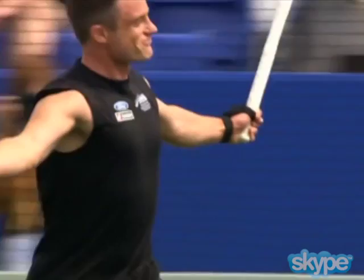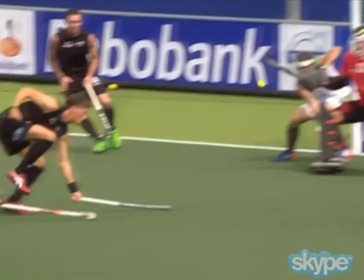Because in the end, for teams that perhaps don't control the drag flick as well as the Black Sticks, talking more at club level perhaps, how do you train that with safety without getting injured? Yeah, the first priority is you've obviously got to have a lot of trust in your drag flicker.